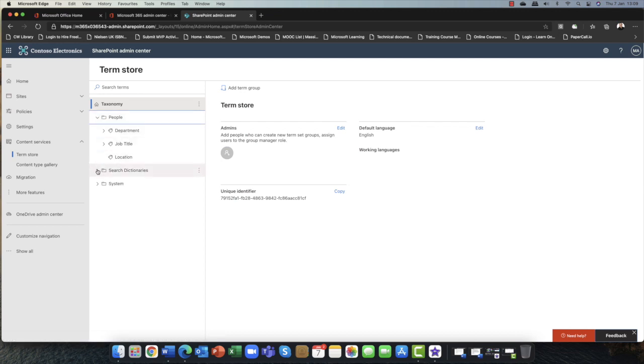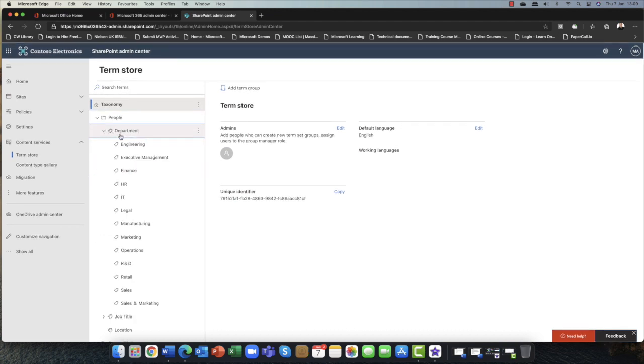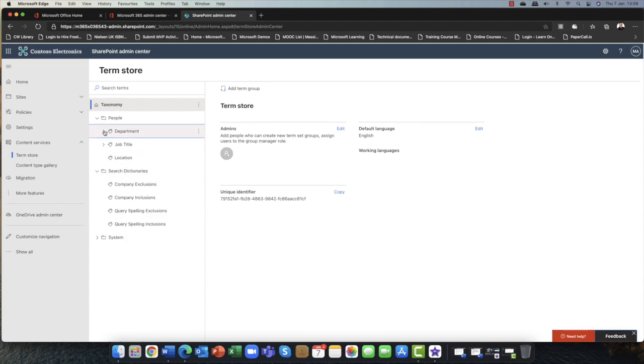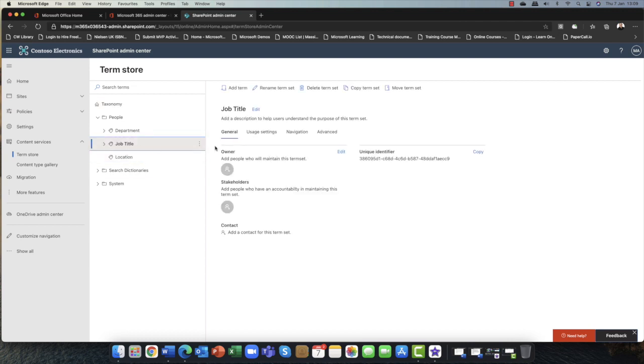And this allows you to build out a structure. So you can have, for example, different departments here. And what that does is it facilitates the search capabilities of 365, and it's got some fantastic search capabilities. So this is basically what a taxonomy means. It means the structure of your organization. So you can choose these tags.